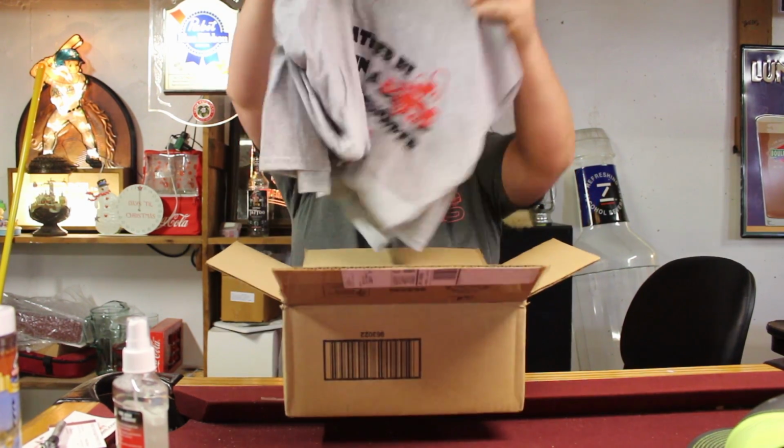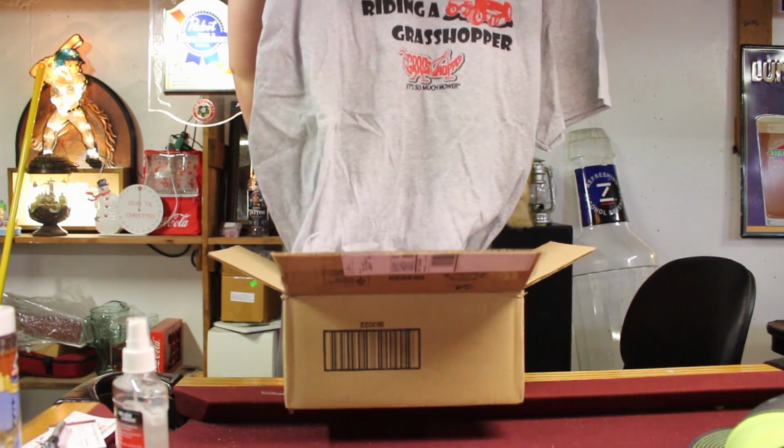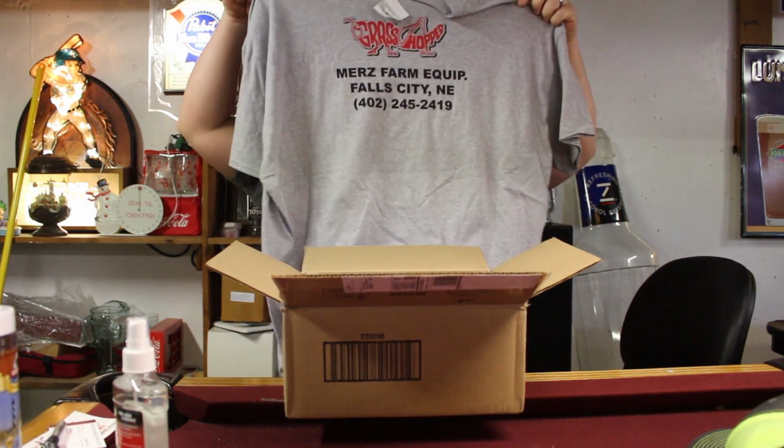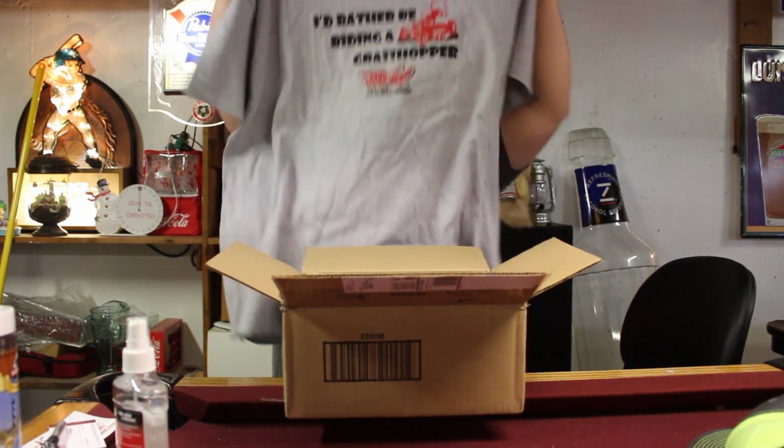Looks like some shirts. Grasshopper, Mers Farm Equipment. You guys can see the shirt. There's the front. I don't know what the back says, but there's the back.